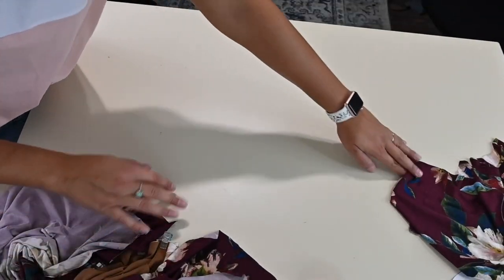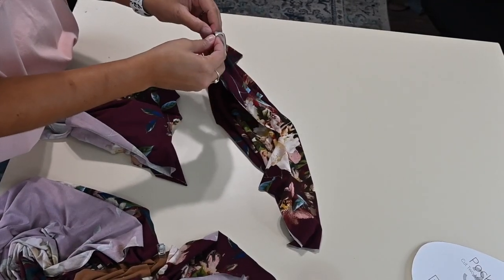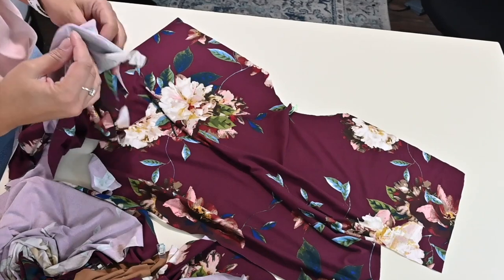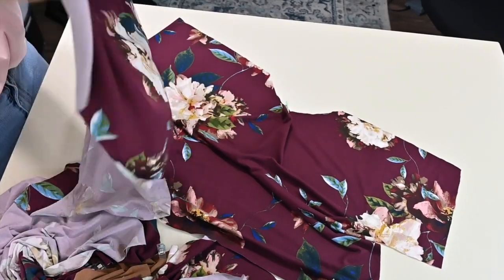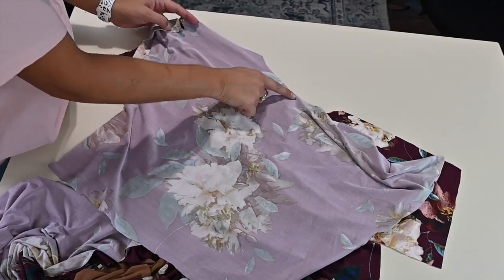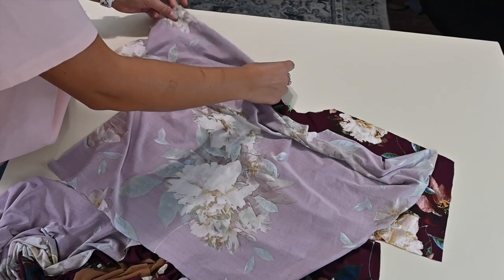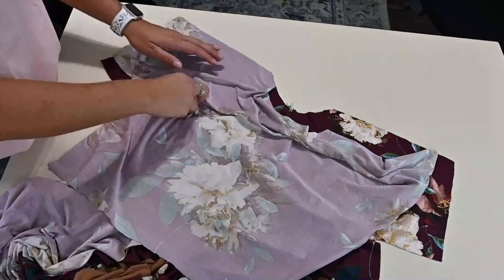While I'm over at my machine, I'm going to grab my front bodice and my back bodice, and we're going to place them right sides together and sew the shoulders. I have this little clip here to tell me that this is my front piece — green means go, so that's why I have that green pin there. That will make it easier when it comes to attaching the neck band. I know you can tell by the fact that the front neck area is a little bit lower than the back, but I still want to have that marker because it can be a little bit difficult sometimes.